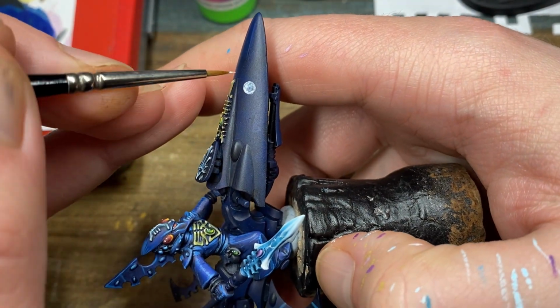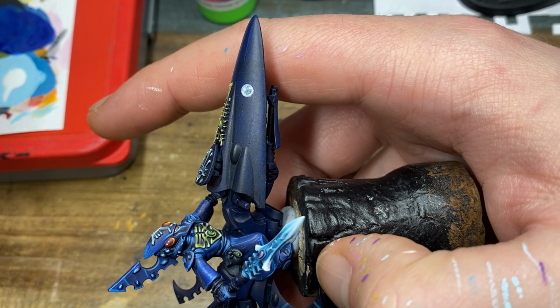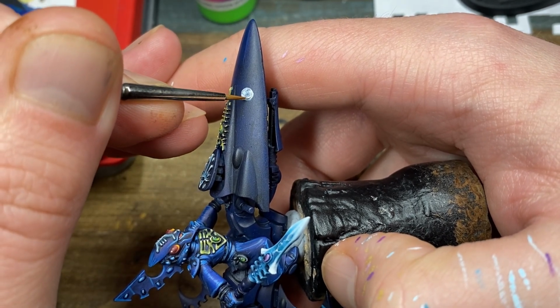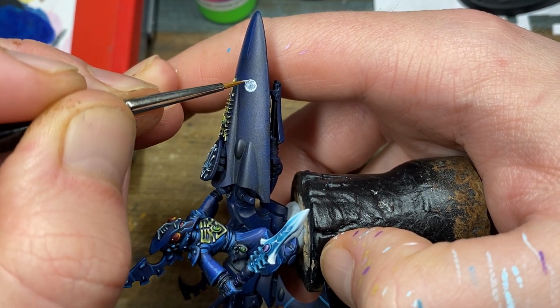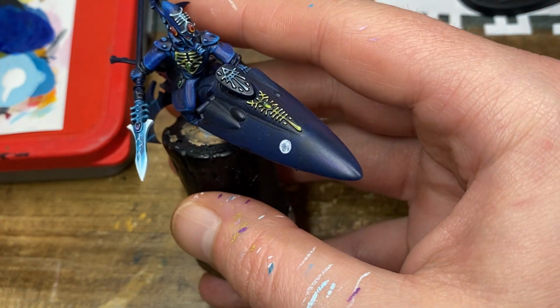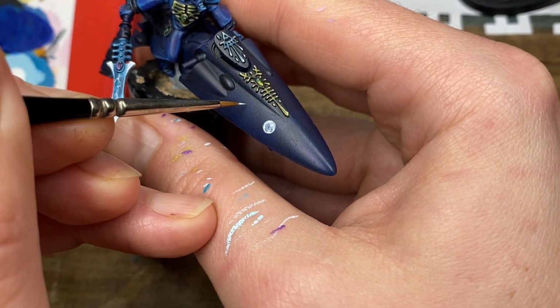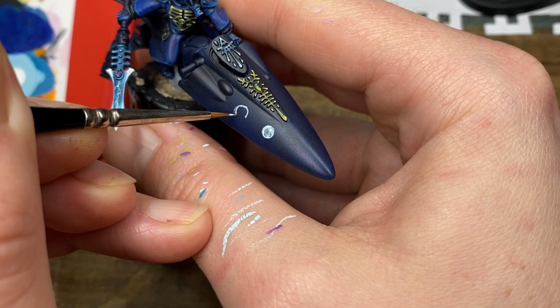And it does apply really smoothly. I often have a bit of trouble, as I'm sure a lot of people do, with white acrylic paints. They, for some reason, tend to have more issues than other paints out there. But this one I highly recommend. It is a little bit more on the pricey side. However, it is quite a large bottle and it will last quite a while.